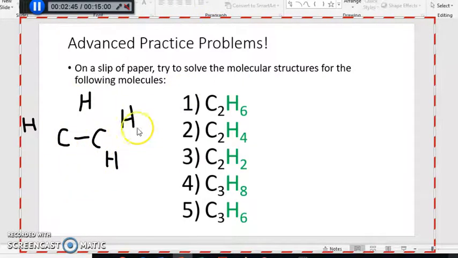There's a few ways that you might approach this problem. This is one. Let's take that carbon, bond it to everybody that we can, and then maybe bond this carbon to that one. But you notice that we have a problem here. There's one big issue, and that is that this carbon right in the middle is not observing the periodic trends. Carbon is supposed to have 4 bonds, not 2, like we observe here. So that carbon is incorrect. There's no way that we can make this molecule work if we're going to attach all of these hydrogens to that carbon. So I don't think that's going to work.